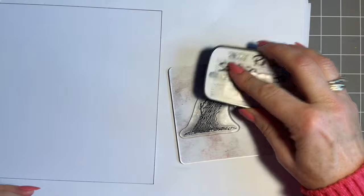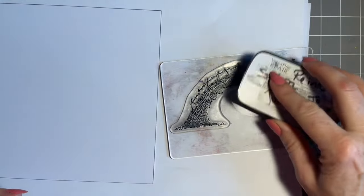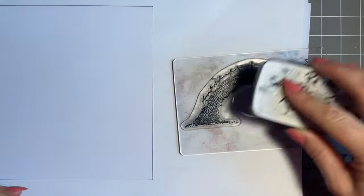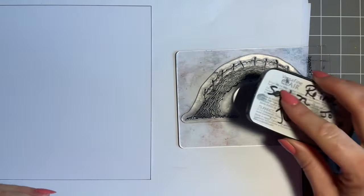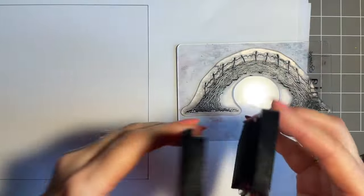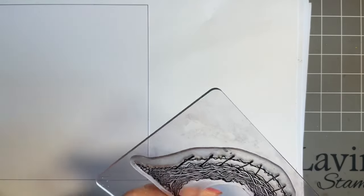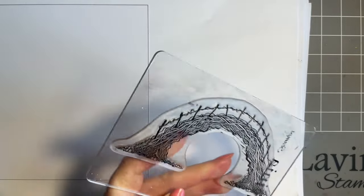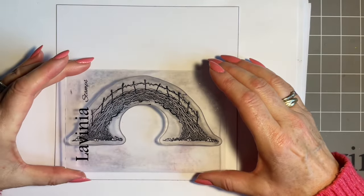If you like doing your storybooks or your journals, I think this stamp is going to be so useful. Imagine a little path underneath, or is it water underneath? The reason I say path straight away is I walk Eric so much and a lot of the places we go are almost either disused railway lines or areas where you can walk under bridges. But again, it's your choice — that's what I love about stamps, your mind can just flow.